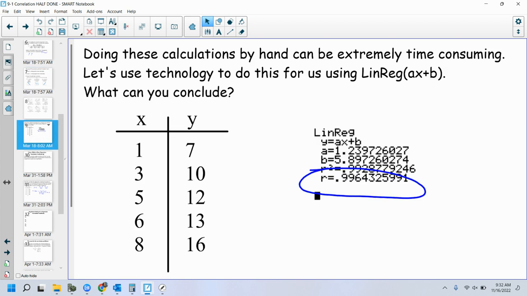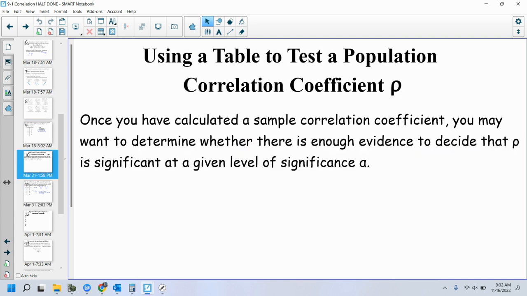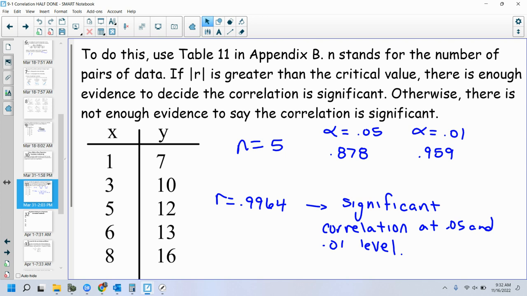And we talked about finding the R value using our calculators. And now we did that thing where we used Table 11 in your books, in Appendix B, to say whether a correlation is significant. A correlation is significant depending upon the alpha as well as your sample size. In this case, my sample size was 5, and it's only got two alphas, 0.05 and 0.01. If that R value is above the level in the table, then it's significant. If it's not, then it's not.